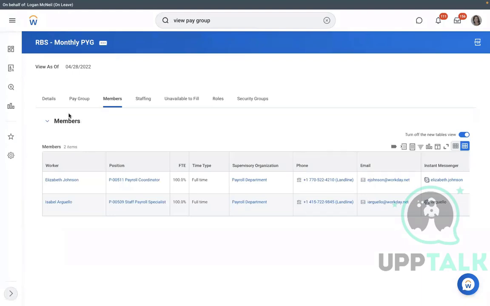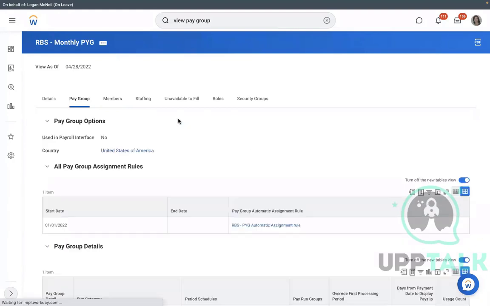Now we'll proceed. Does Logan have to approve it, or is it just automatic? Can you set the BP up so that she doesn't have to approve it?